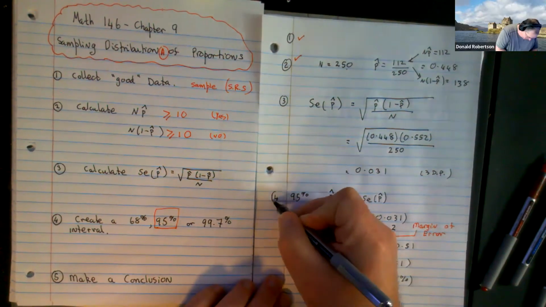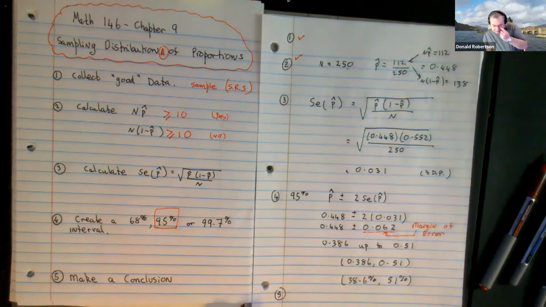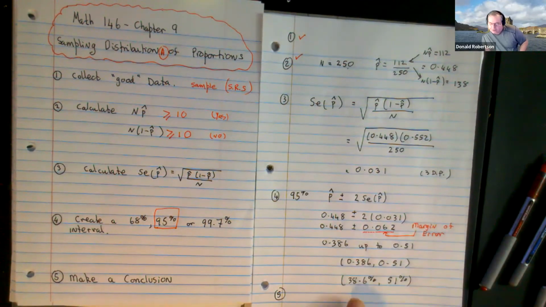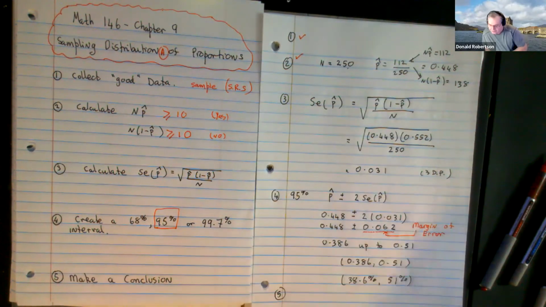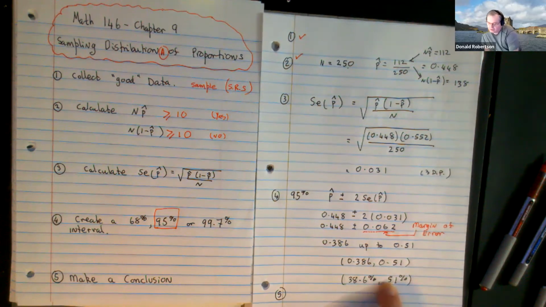And step 5 is you can very often make a conclusion then based on this interval. What this interval is telling us is that based on the one sample that we did, we're 95% sure that the real answer for the entire population is somewhere between 38 and 51%, right? We're not 100% sure. Isn't the only way to be 100% sure is to do a census? You ask everybody, right? But we're 95% sure that the real answer is somewhere in this range.